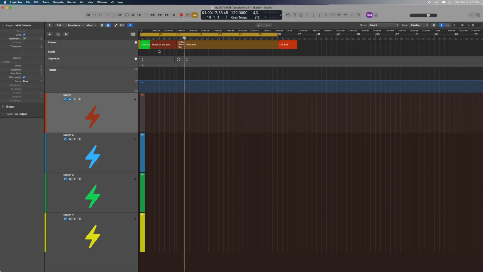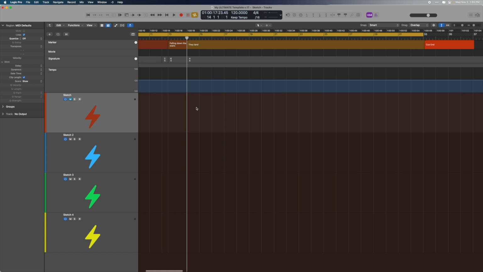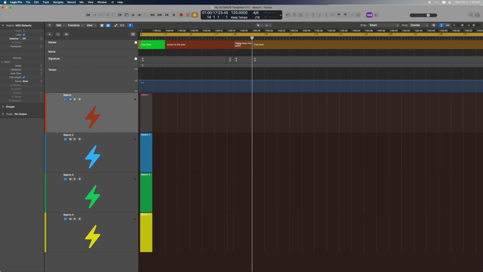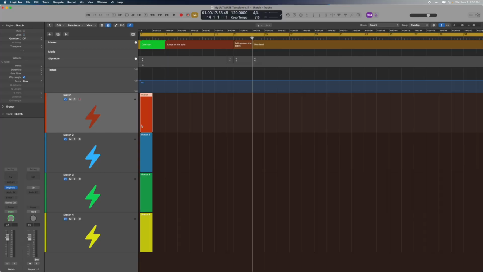After the scene mapping screen set, if you press number 3 on your keyboard, that'll take you into the sketch screen set. So you'll notice that I have all of the same markers and signatures that I added from my scene mapping section, but scene mapping was specifically just to map out the entire scene. I'm not writing music yet. That's what the sketch screen set is for. I just unmute this track and I have automatically loaded up a piano sound. The piano sounds like this.